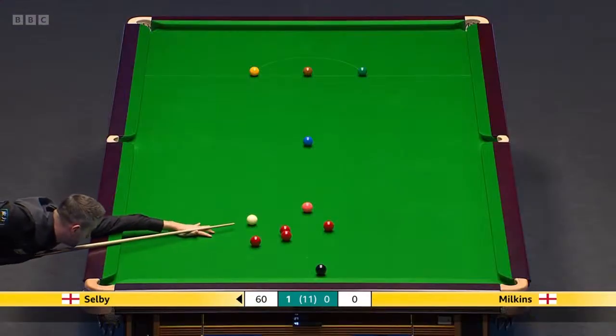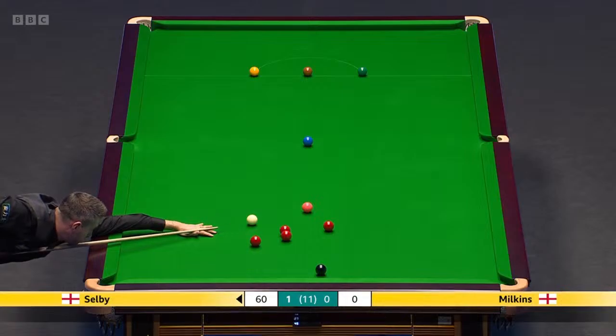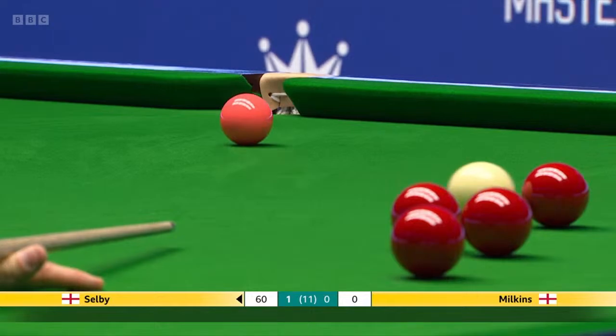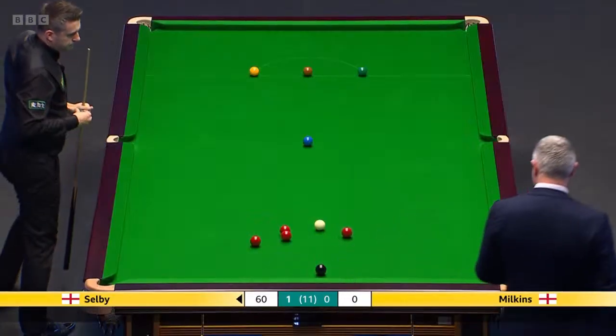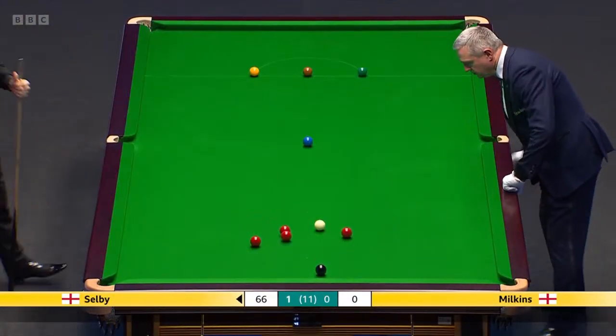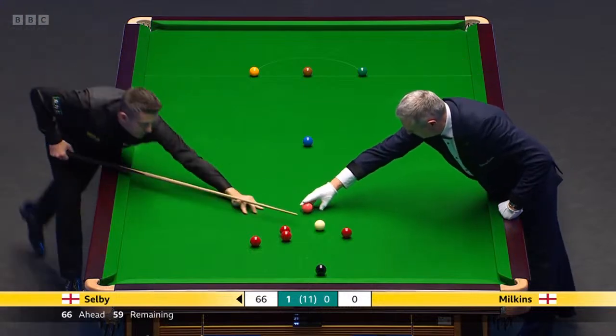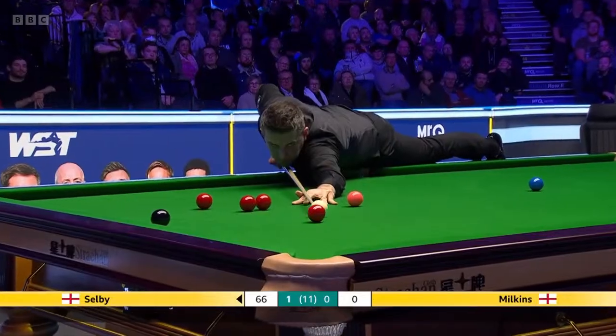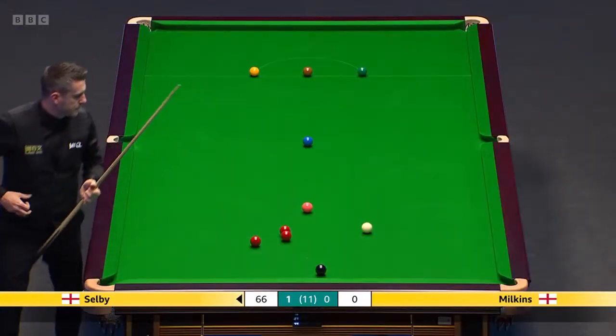So this pink will possibly stop his opponent coming back to the table, but he doesn't want to leave the table just yet. He wants to keep going. Another nicely played little cannon. This has been a beautiful break. 65. Really good stuff from Mark Selby so far. 66.